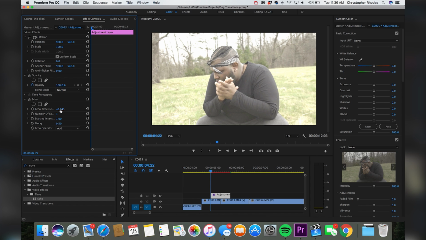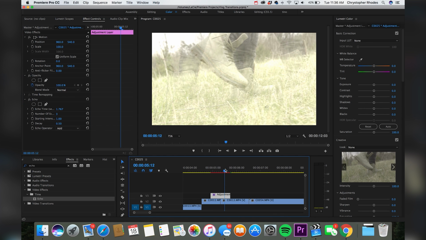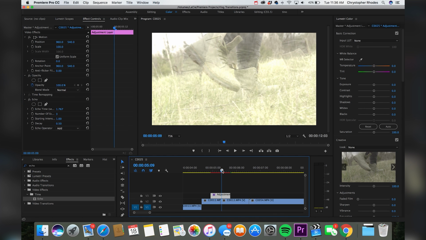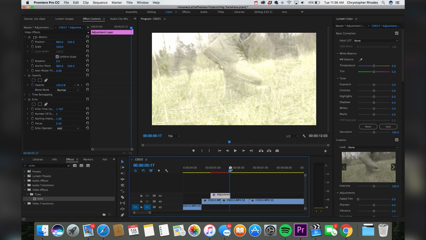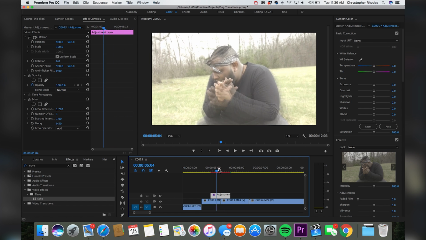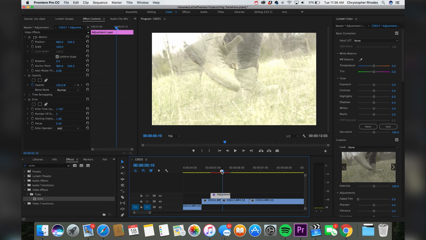And we adjust the echo time, which is the amount of delay we're getting. As you can see right here, we can really see it. So I think around here looks good, like a 1.7. I think that looks fine. So if we scrub over to this part of it, it's very easy to see as well because he's walking, and you can see the amount of delay right there. I think that looks super cool. So we got our flash portion of the glitch.